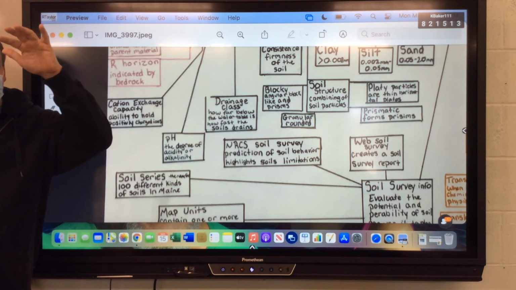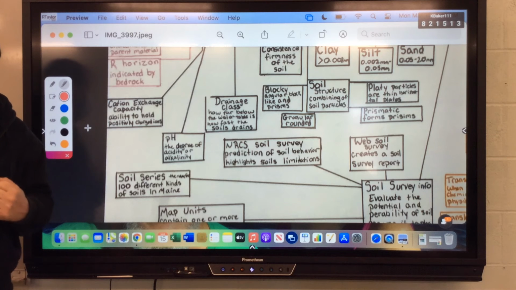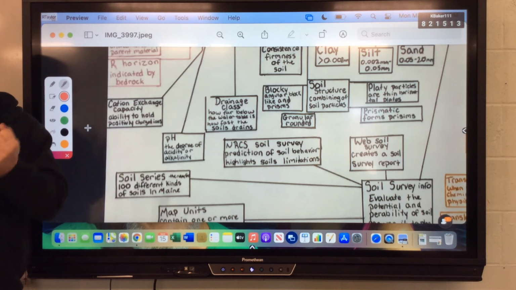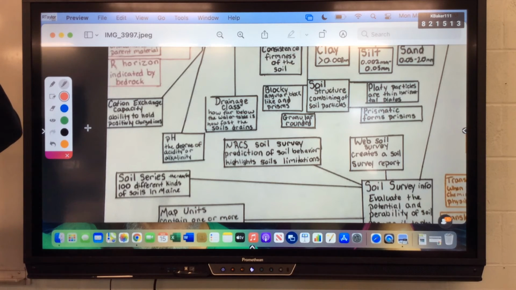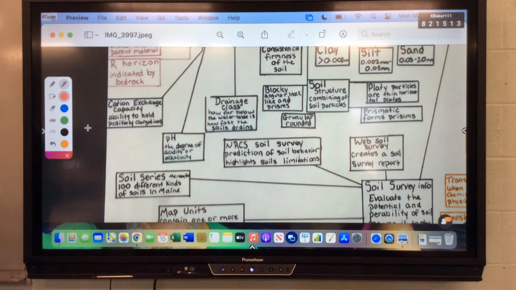So when water runs through the soil, if it has positively charged ions in it, those negatively charged particles in the soil will attract those positive ions and hold them in the soil, and then plants can use those things as nutrients. So it cleans your water. It removes those ions from the water. It helps with filtering. Water that travels down through the ground gets purified, and cation exchange capacity is part of that. The negative particles in the soil absorb the positive particles in the water.